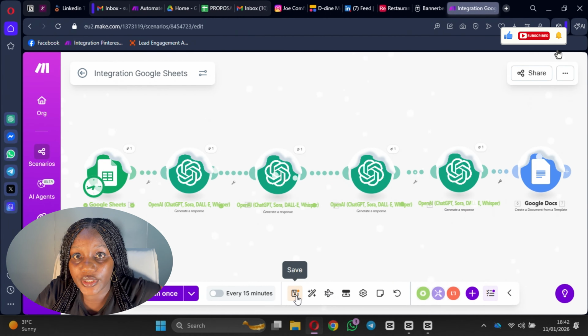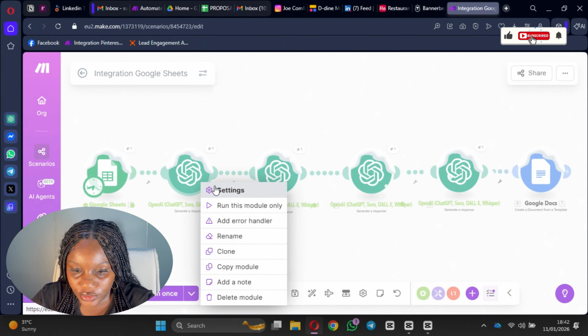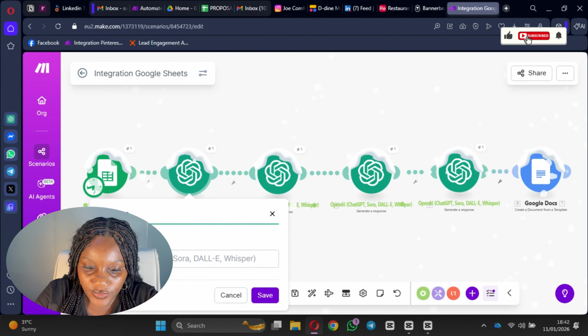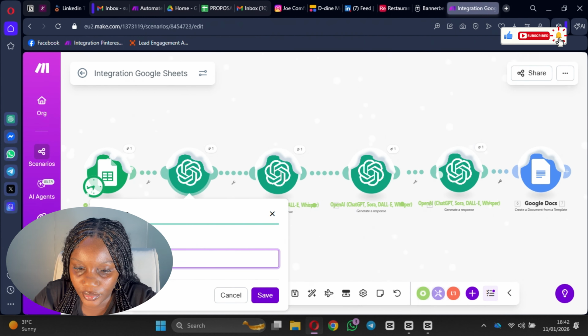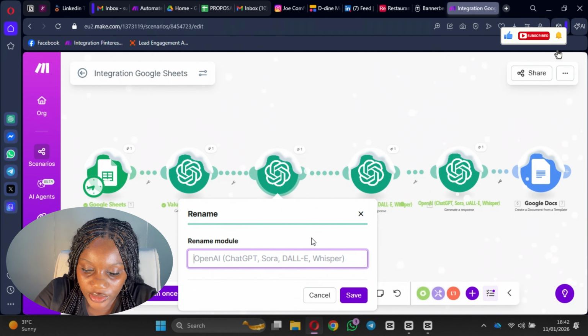So just for clarity and to take away the confusion, let us rename each of these into what they actually are. So the first one is value proposition. So you just right click on it and you see rename, and then this is audience targeting.